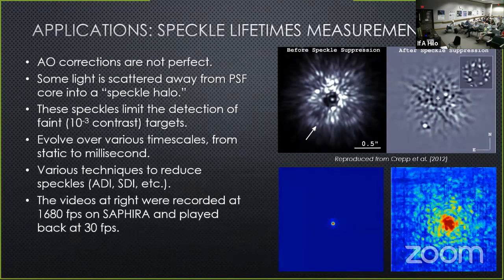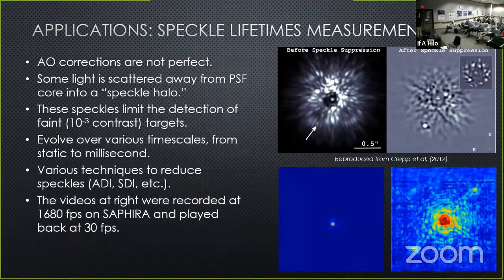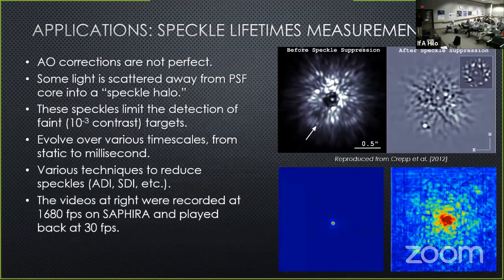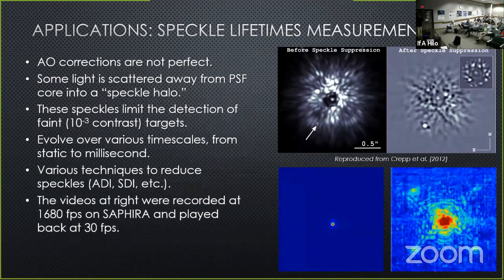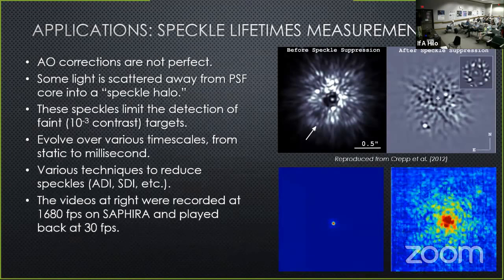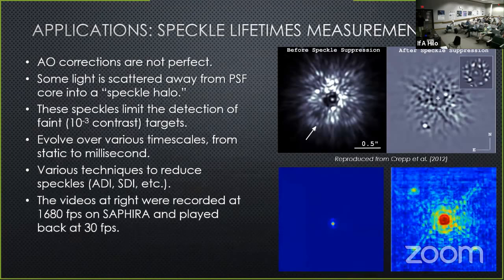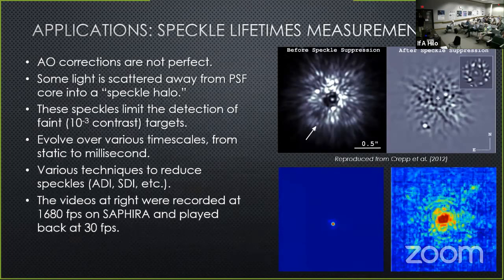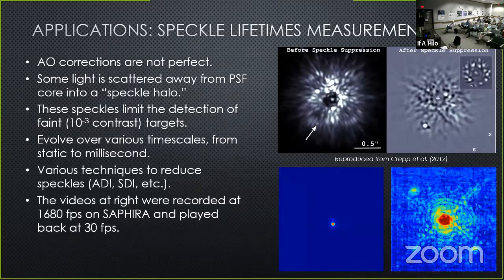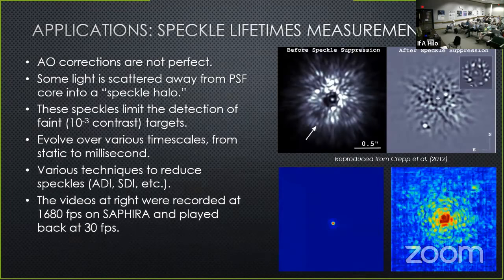The speckles are typically on the order of 1/1000th the brightness of the peak of the star. This is basically the same thing, except this is the star. This is what it looks like. You just barely see a little Airy diffraction ring. In this case, I'm exposing for the peak brightness of the star, and the image is linearly scaled. But if I suddenly increase my exposure by a factor of 10 and logarithmically scale the image, suddenly you see all these speckles. This is all in the image, you just don't see it with linear scaling. And again, these 4 little speckles on the corners we generated ourselves for photometric and astrometric calibration.